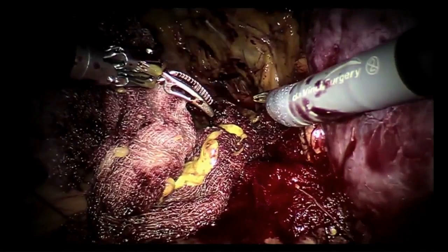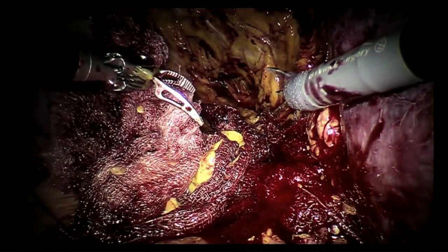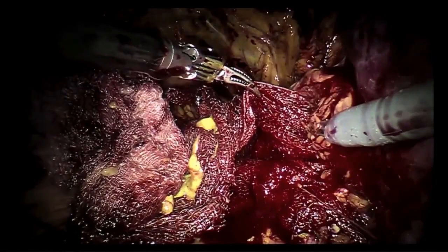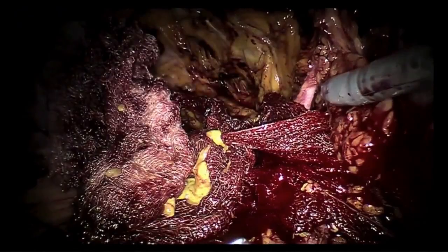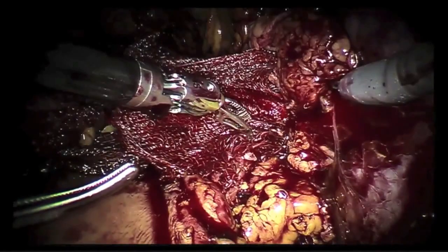So I just must compliment your name again. Dr. Polat, the amazing transplant surgeon here. He is really amazing, and he did just the most beautiful dissection on the back table. As you can see, there is no bleeding happening from the renal hilum at all. So that just attests to his excellence, and I'm very impressed. He's done 300 liver transplants here, and I'm already talking to him to come to USC, spend some time together, and let's see if we can do some robotic liver transplants. Just trying to find cases for you, Vito, for the next challenges.